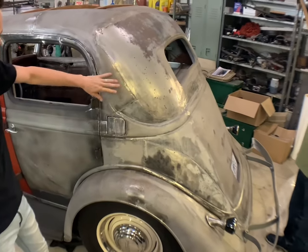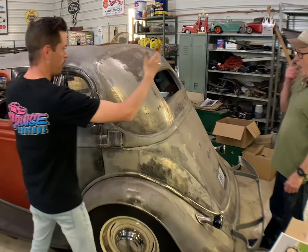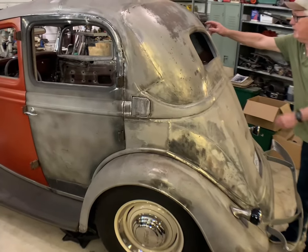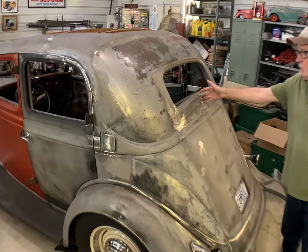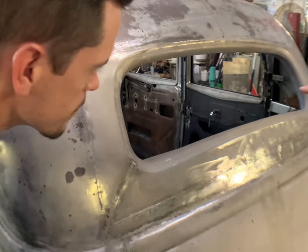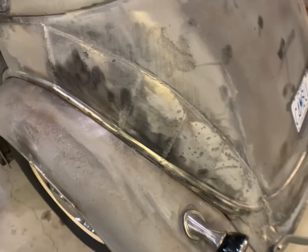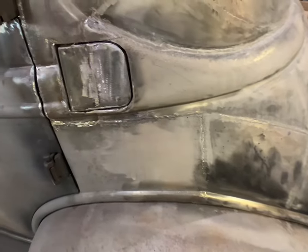All the cut lines here — 17 inches taken out of the length of the roof. The '37 back section would normally have had a bigger rear window — what they call a split window with metal going down the middle. I didn't like that shape and I wanted it to still look like a '34 Ford, so I cut that out and regrafted the '34 Ford window back in. From the back, people can see it looks like a '34, not a '37. To finish the car to the point where it can be painted, I think I'm about 2,000 hours away. It's about a 3,000 hour project total — I'm in about a couple of years now, just popping away as I've had other projects.